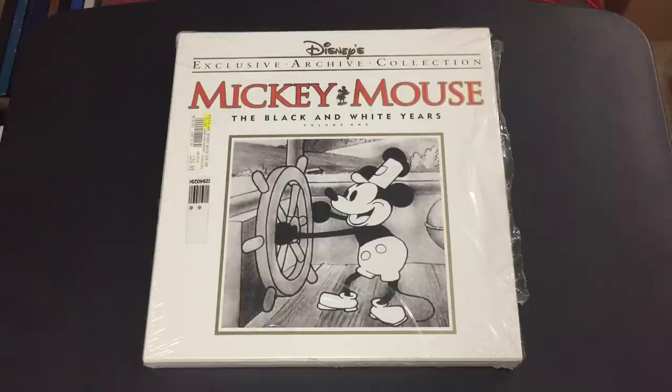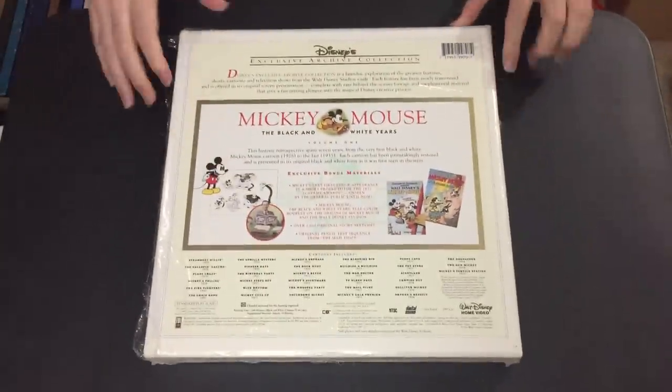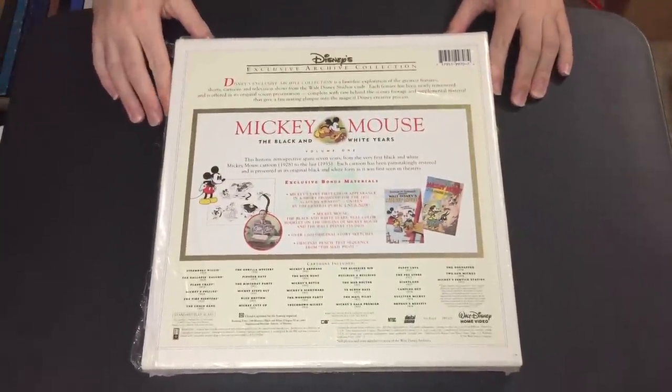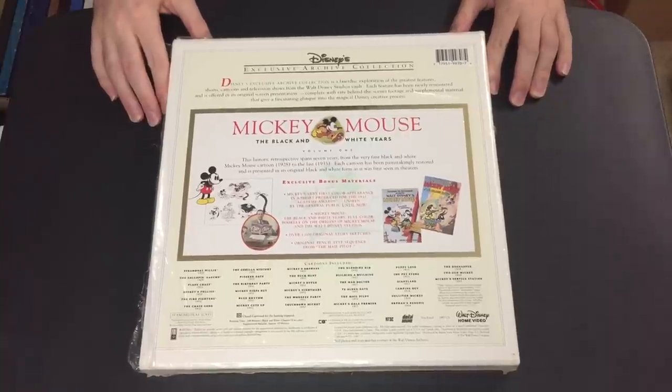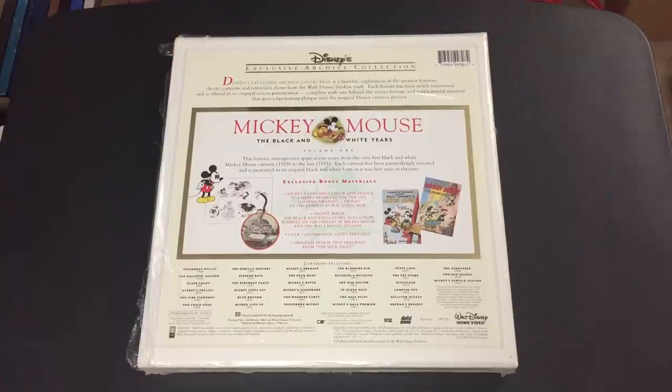But that's what these beautiful box sets would have cost you back in the day when they were brand new. And so it was just a fact of life you had to live with until you could eventually maybe get a copy marked down or on sale or used. So again, really wonderful quality on this. Very thick, very heavy. As you can see, the rear matches the other archive releases as well, and you keep the gold banner motif. Again, this was the first real major release of the classic early Mickey shorts, and it was also, I think, the first time they attempted to really do any sort of cleanup on them.